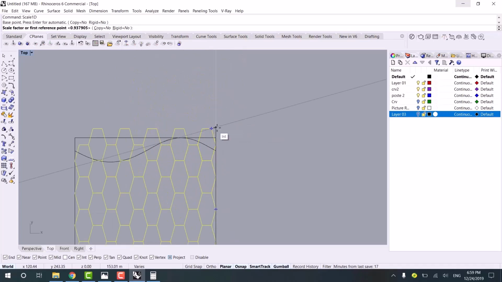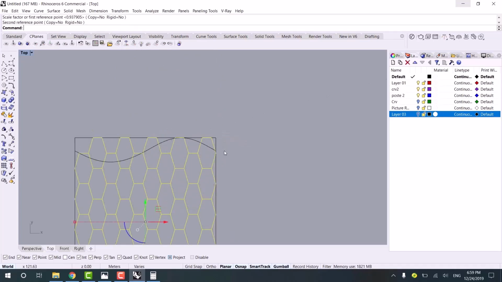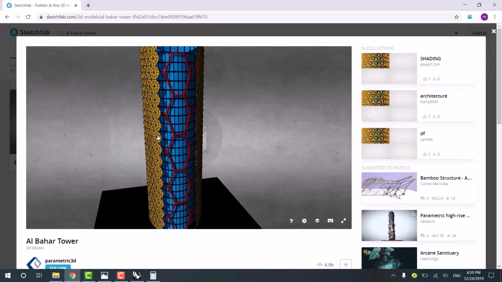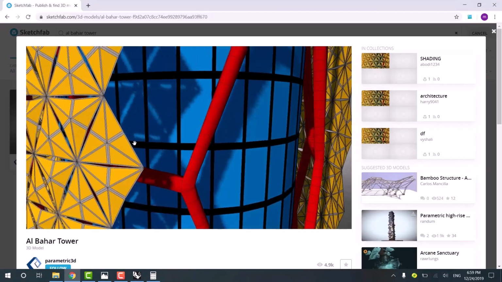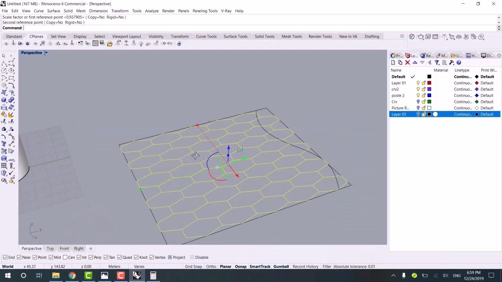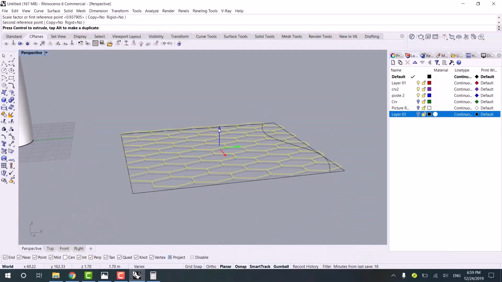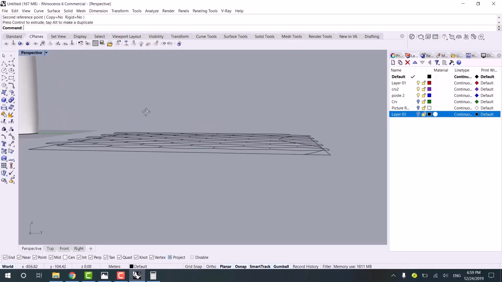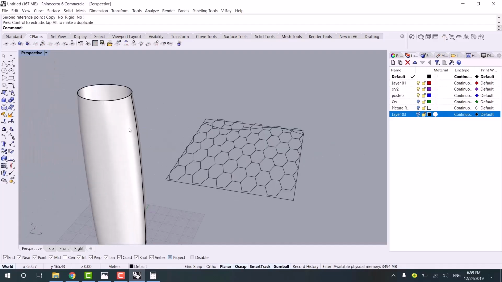And again, you can do it here. The next point is that it should have a distance from the surface. So I consider a distance here, the way you see here. I can now pipe it and then project on the surface.